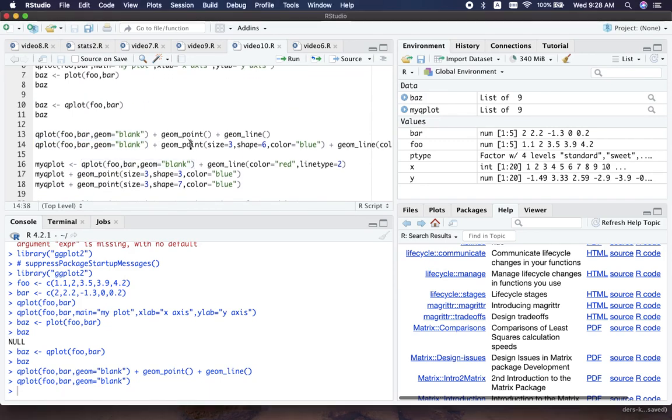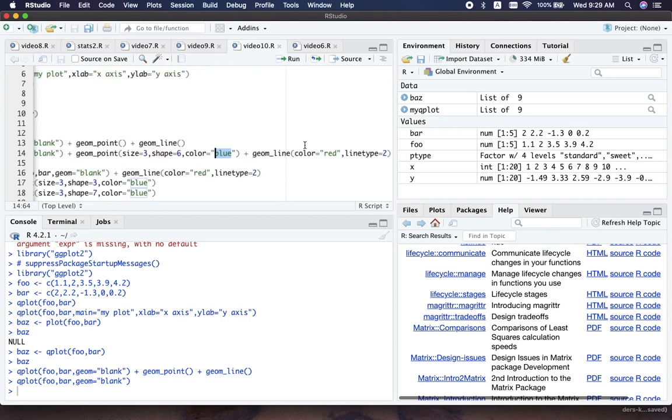And again, you can input more parameters. You can enhance your plot visually, change the point size or the shape choices. There are many shapes you can choose from. You can experiment with these, and you have different color choices. Of course, you can change it to blue, and also for the line, let's say we set the red color and line type equal to 2.